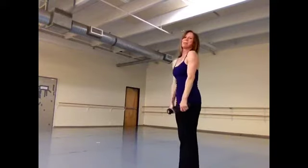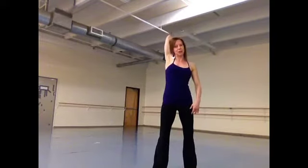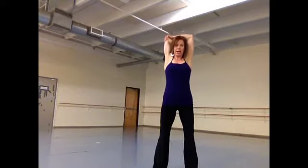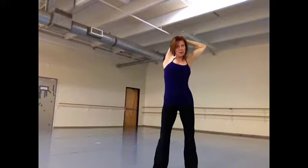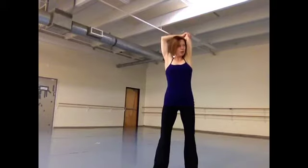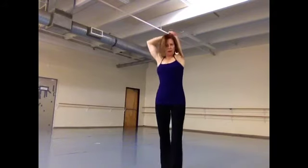Stand all the way up, roll your shoulders back, stretch it out right away. Raise your arm overhead, point your fingertips down towards your heels, pull your hand away, your elbow away from your head, and then draw your arm over your midline to stretch your tricep. Switch sides — drop that finger down, pull your elbow back, draw your arm across the midline.